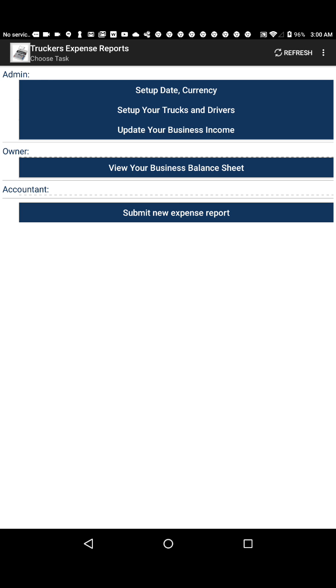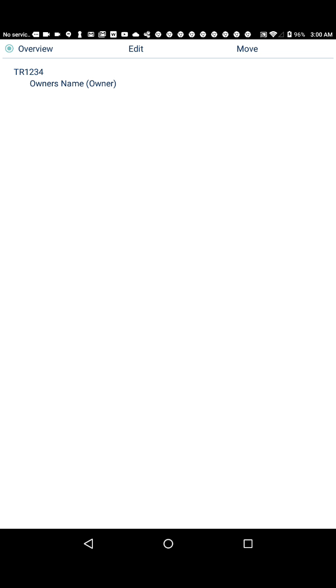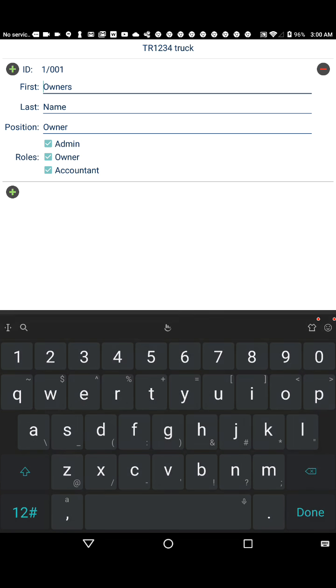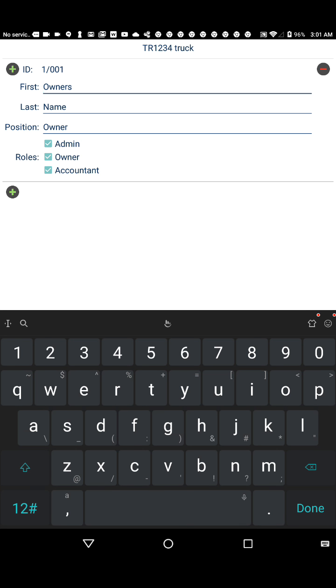Now click on the button to set up your trucks and drivers and choose Edit. Edit the truck number of your truck, and in this case we're going to leave it as TR1234. Now click on the button to edit your truck drivers. And change owners to your first name.